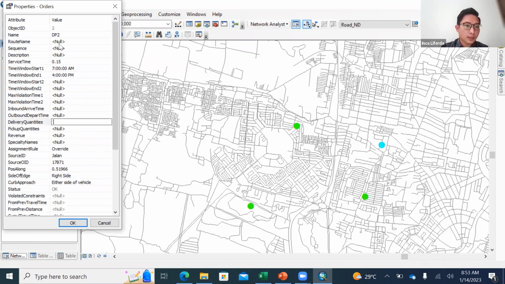And then the next one is demand point 3. Demand point 3A, and then the service time, we set it the same for every demand point.